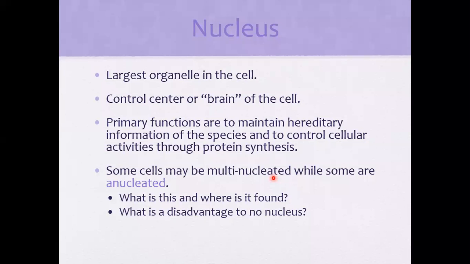So it is the control center. It maintains all of the information about everything the cell needs to know. Some cells might have more than one nucleus. We talked about this, like our cardiac cells, our muscle cells, humongous cells that need multiple informational areas. And we have some cells that may not have a nucleus at all, like our red blood cells. They don't need one. They're transport only. I call them like a dummy cell. They don't have to think about stuff. They have one job and they do it well, and that's it.